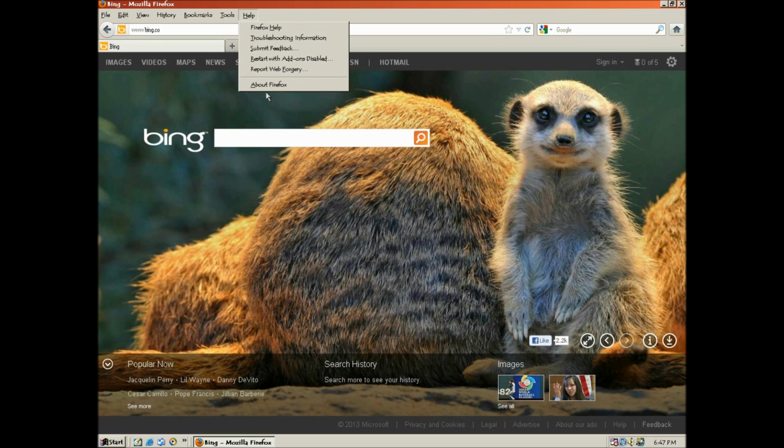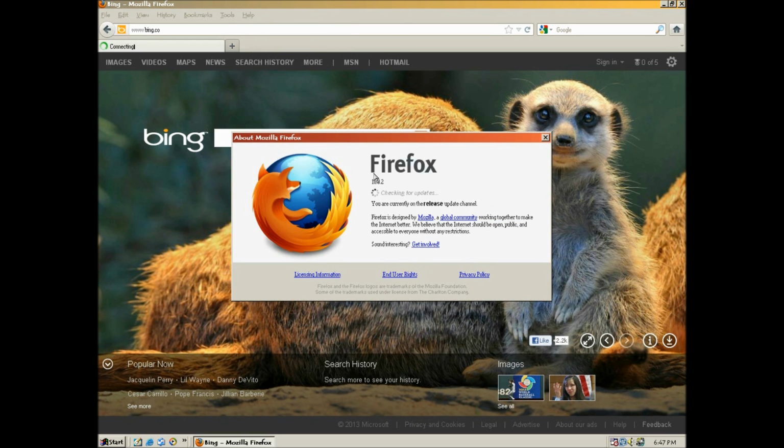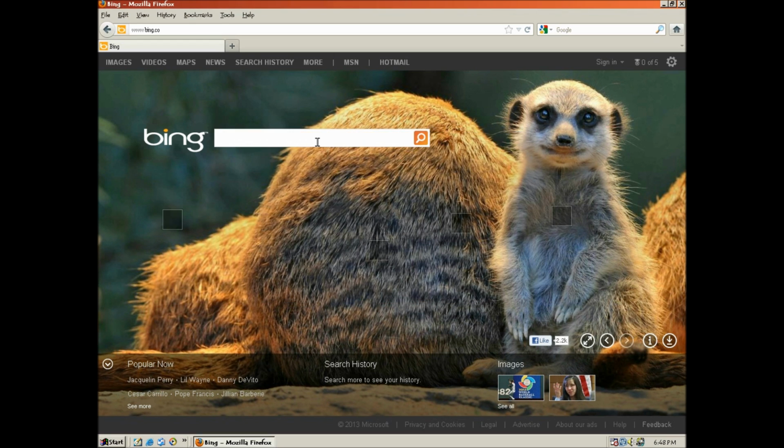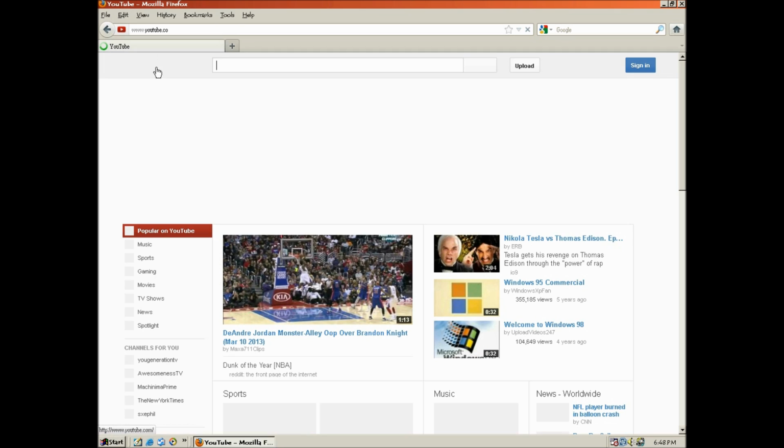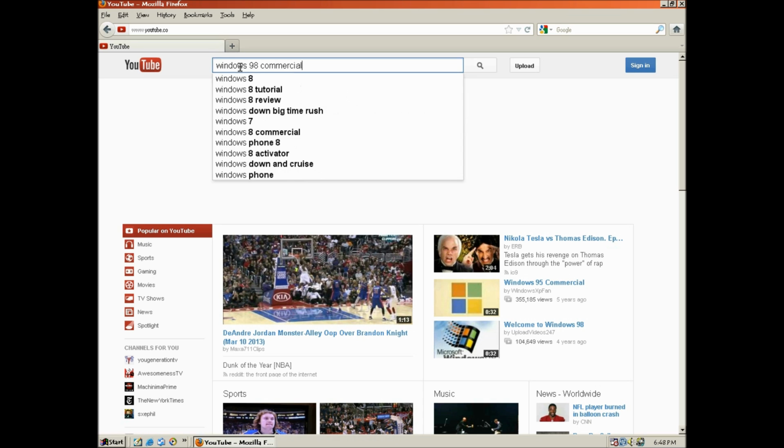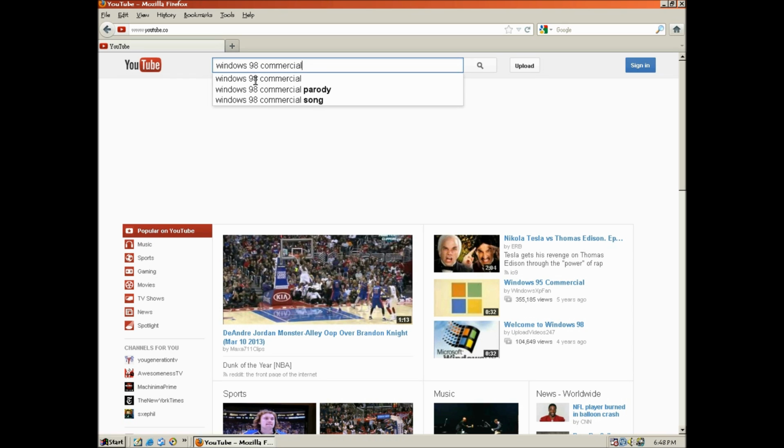As you can see, I'm running Firefox 10. It says it's up to date, even though we know the latest version is Firefox 19, but apparently it recognized that this OS won't be able to update. Okay, so let's try YouTube. Let's see if Flash works. I was also able to get Flash 10 running. I was not able to get Flash 11 running, but apparently Flash 10 works well with all the websites I've tried.